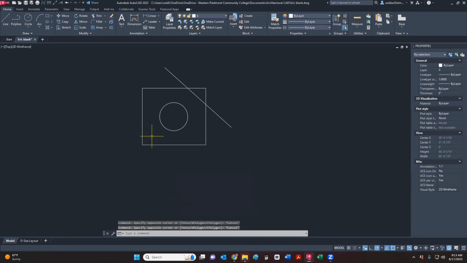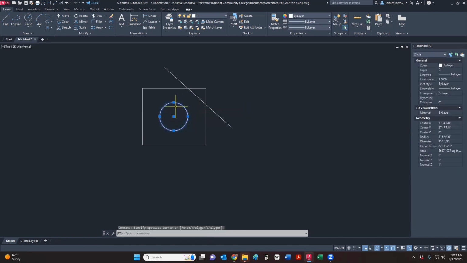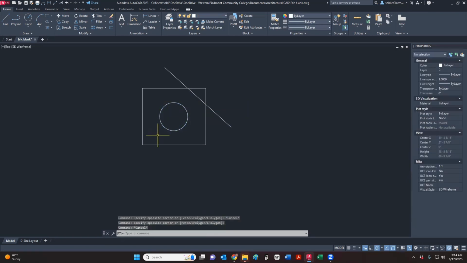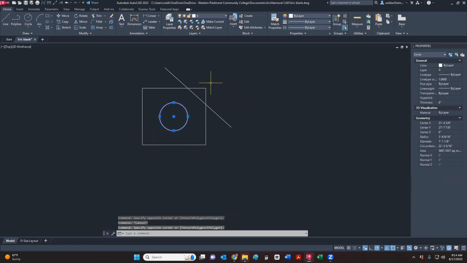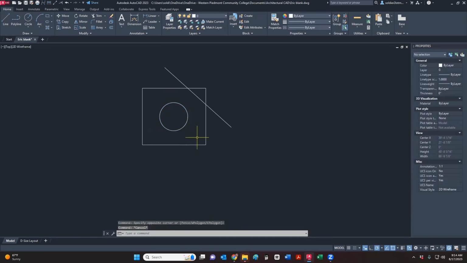If I go into my drawing here and I click and I pull to the right, I get a blue box. Okay, it highlights what's in the box. Let's do this again. Now I'm going to go a little bit further this time. Notice that it only highlighted what's inside the box. Now let's do this again.